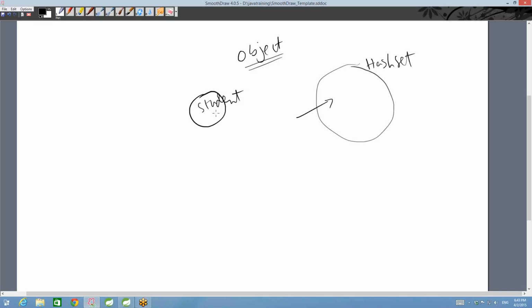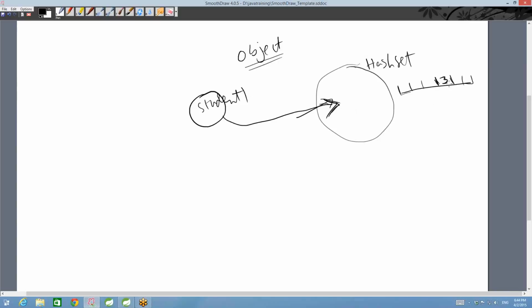Similarly with hashCode. When you are adding these students into the basket, because hash set under the hood is actually an array data structure, to find out where it needs to put the student, what the index is, that's when it will call hashCode. From hashCode, through the complex algorithm, it will find out that I need to place this student 1 at position 3.